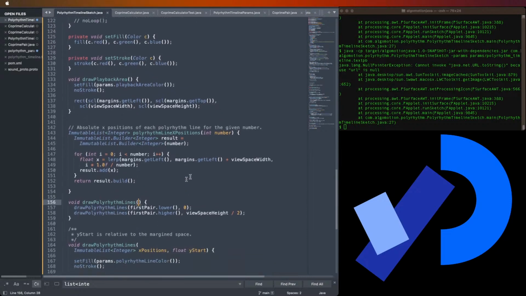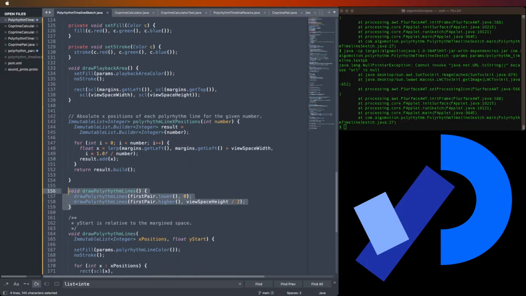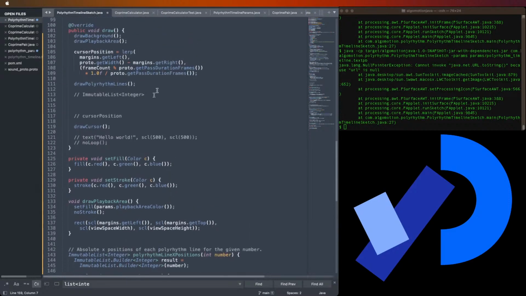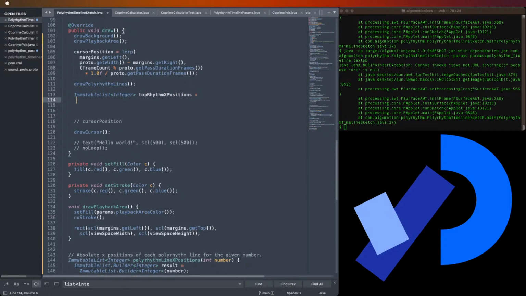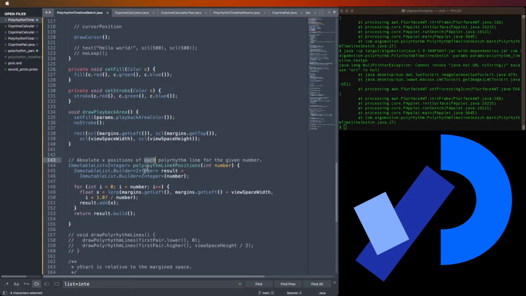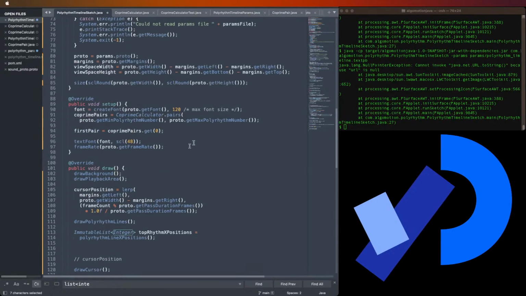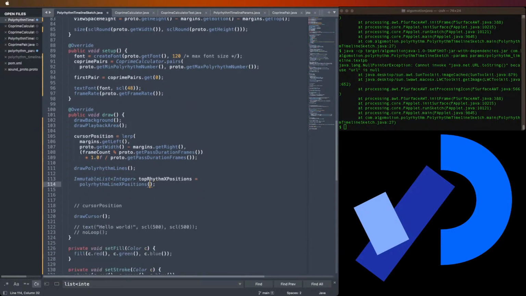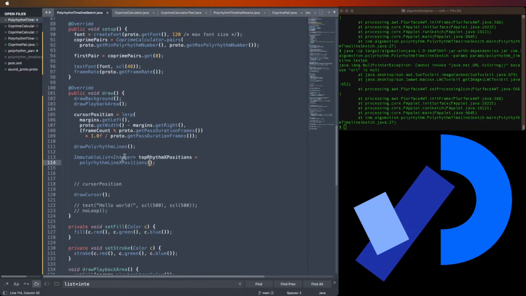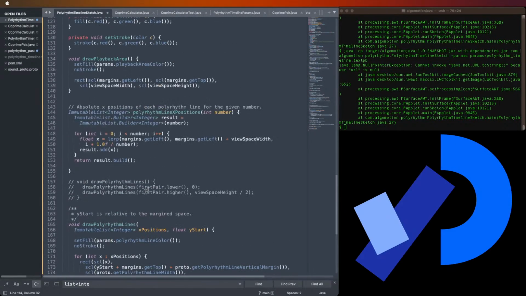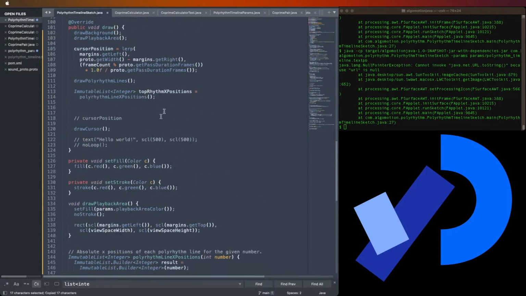Oh, right. Maybe this method could be axed for now. Top rhythm, X positions. Lower.